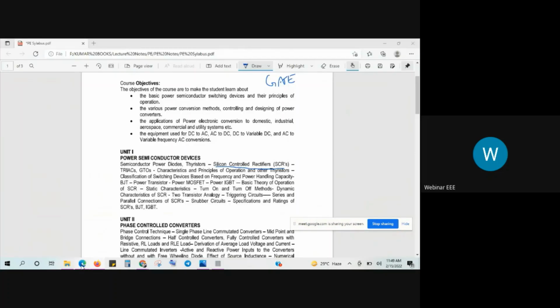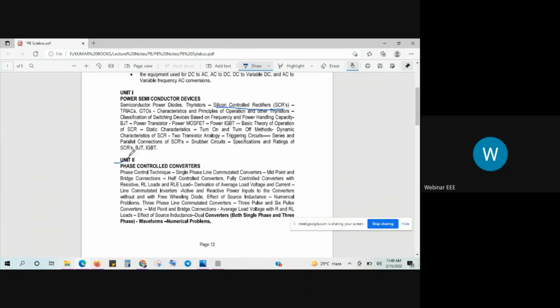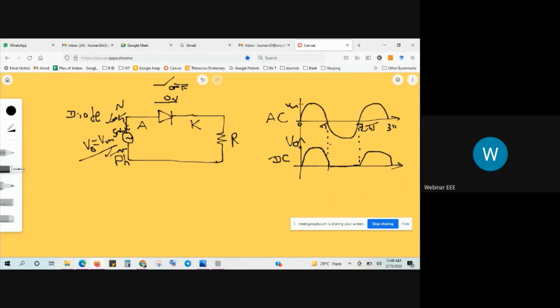What we are going to study in our second unit is the phase controlled rectifier, which is nothing but a rectifier. Here we need to convert AC to DC. To achieve this operation, we place one diode. But what is the drawback here? We are not getting any controlled output voltage. Whatever the input voltage is, we get the same voltage, and exactly half of it. So we need to make the output voltage controllable.